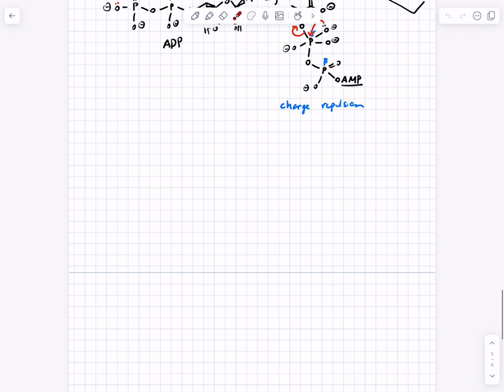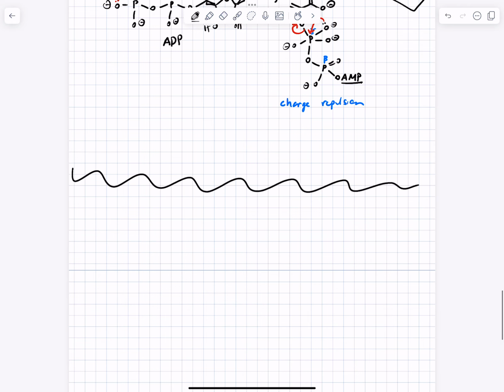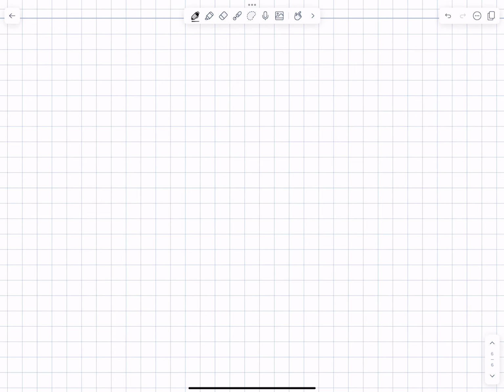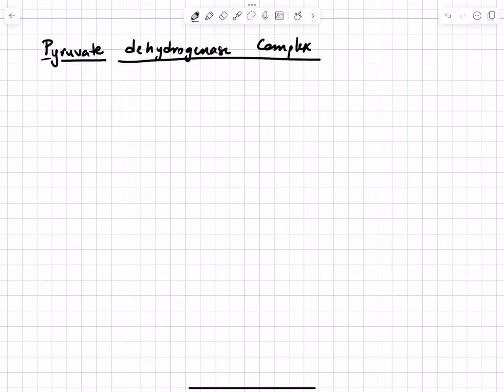Okay, so with that, we will forge along. What we're going to learn about now is a 3-step series of reactions. But what we learn here will apply to another important molecule we'll see later on in the citric acid cycle. So it's pretty important to slow down and talk about it. This is the pyruvate dehydrogenase complex. So I need to introduce you to the key players, and then we'll deal with mechanism.